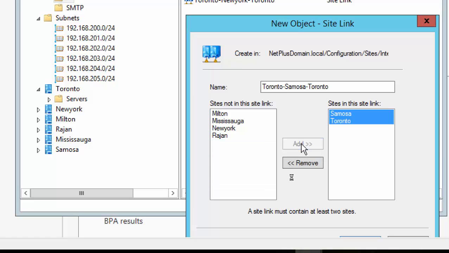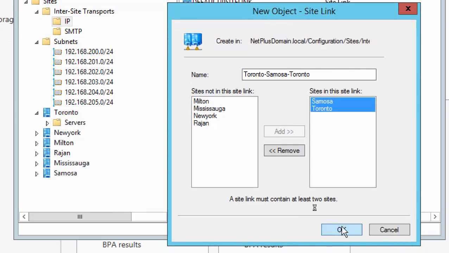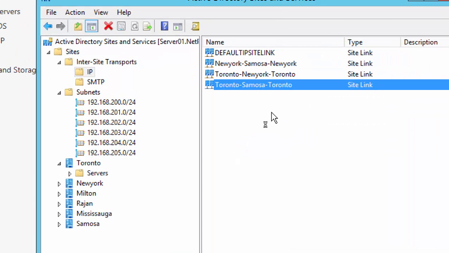Topology could be any type, any branch can connect to any other branch. So they are connected to each other, right? Everyone is connected to everyone else, right? But this is if physically it was there, right? Suppose the samosa branch is not connected directly to Toronto, it connects through Mississauga to Toronto.